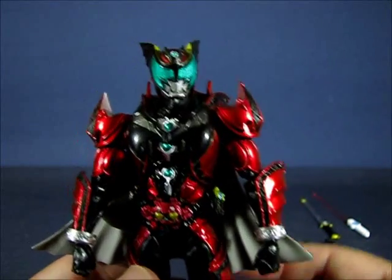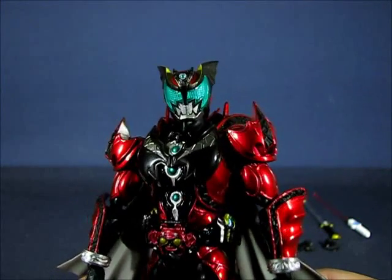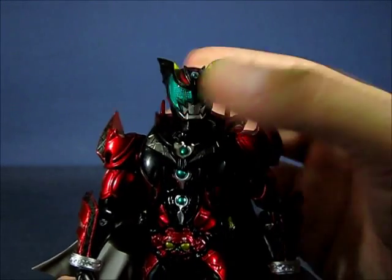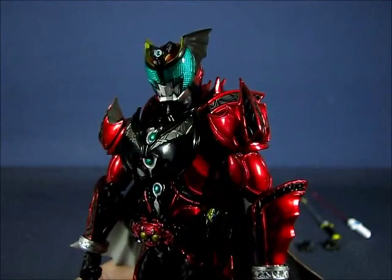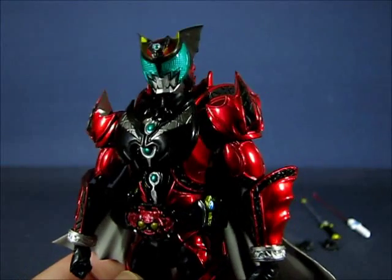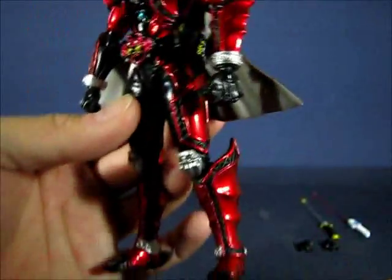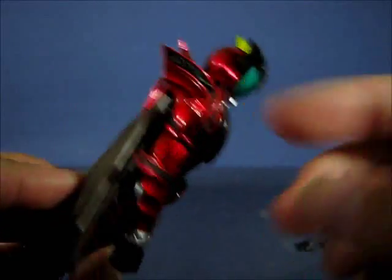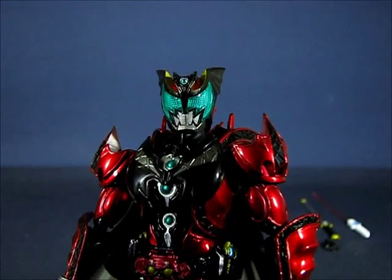Now, Kamen Rider Kiva, I guess, is more of a horror-themed Kamen Rider show, and this particular show focuses on Fangires, basically vampires, and you can see the motif very well. It's got a very bat motif with this particular Dark Kiva. You can see lots of bat wings adorned throughout the figure. On the legs, on the arms, on the shoulders, on the head, on the back, just everywhere. He's got a bat or a vampire type theme, which is pretty cool.